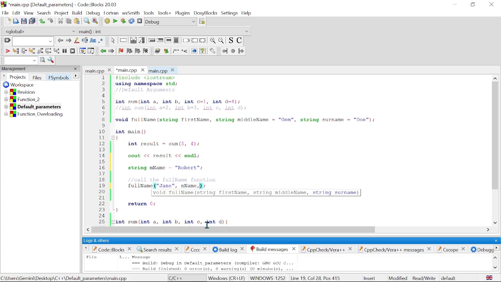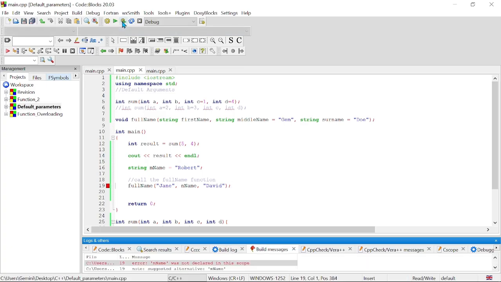Then the third one, we can pass a string inside here. Let's do David. All right, and let's run this. When we run this, we expect to see Jane, the middle name, m name is going to be Robert, and then David. So let's run this.